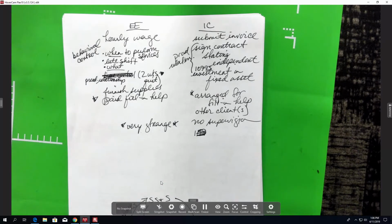Amanda, why did you think that one was an employee? Because of the individual people plus those specific conditions for when you had to do it, but also I think paying the fill-in position. Okay, so for her, it was also the tack on of the extra work when they were scheduled and the paying of the fill-in help. So honestly, now I'm going to kind of go and disprove everything, and I totally concur with you guys. That's what the tipping point was.